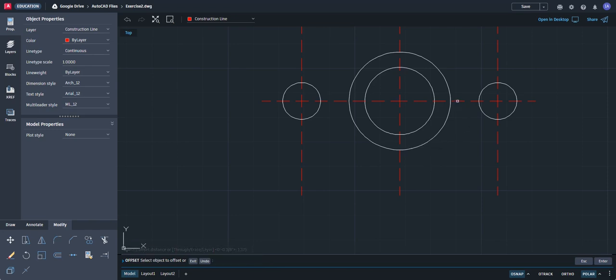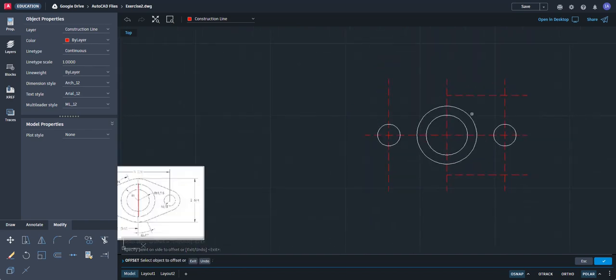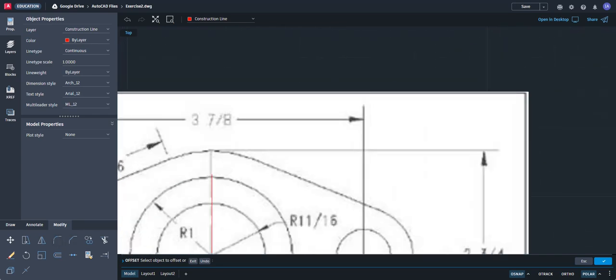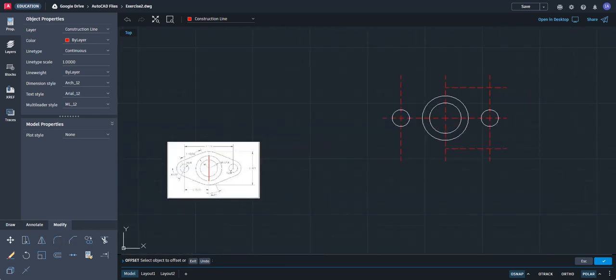So simply click this and then go here. Click this and then go here. So that will be the top and bottom portions of my top portion here and bottom portion here. And you can repeat that offset also here just to balance the working drawing.